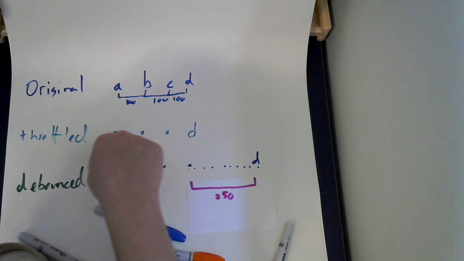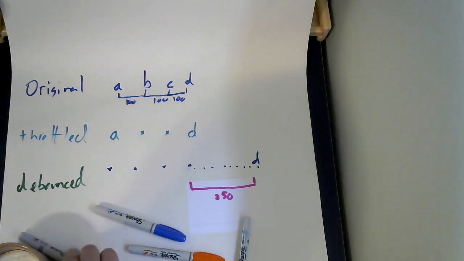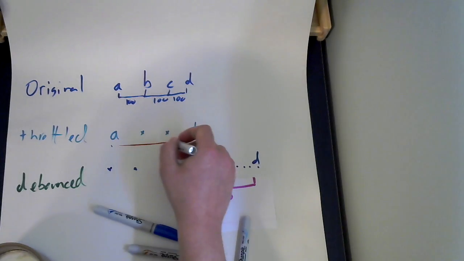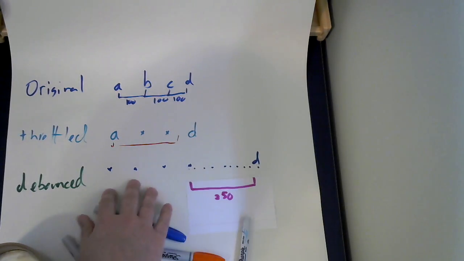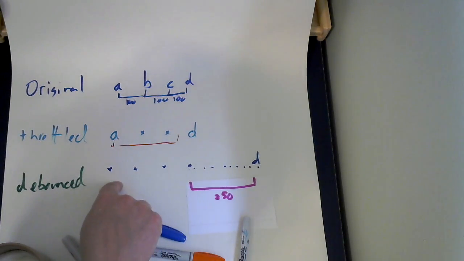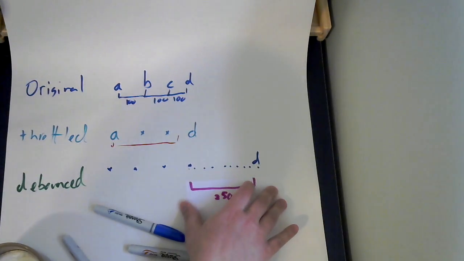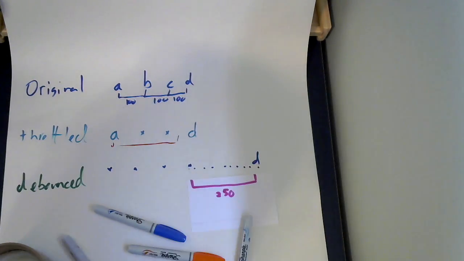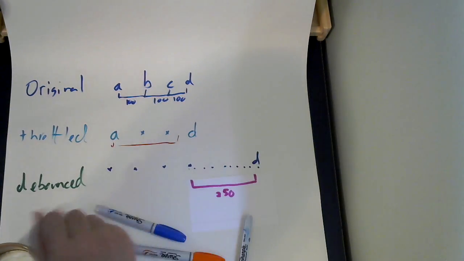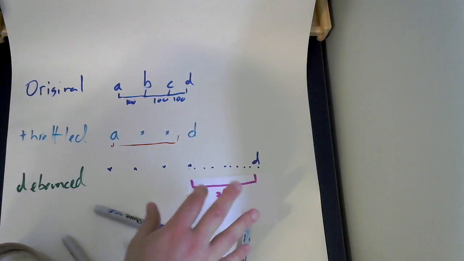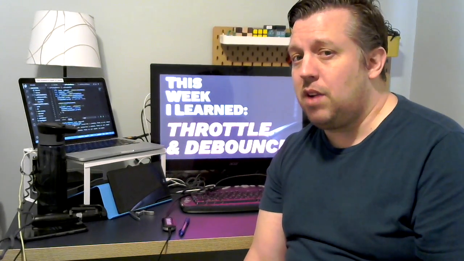Throttled means that you get instant feedback. We're just going to ignore some of the other feedback within a certain time frame, right? Whereas debounce means you don't get an initial feedback, and you don't get feedback until they've stopped giving you stuff. Once they've stopped giving you stuff, that's when you actually do whatever long operation it was that you had. So this is great for instant feedback, but this is great for being able to make sure we captured the last thing effectively. So that's throttle and debounce.